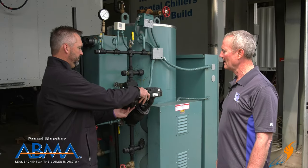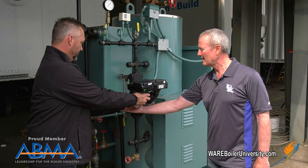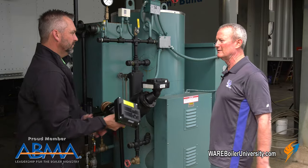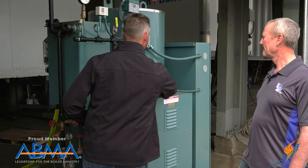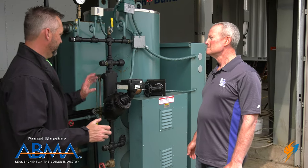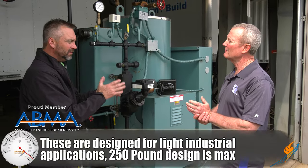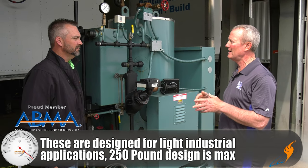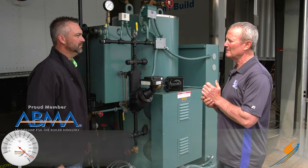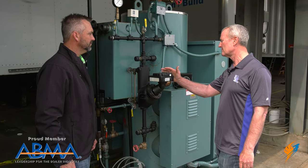And this basically just fits just like that, and when the water goes up and down, it raises that float up and down again — just like the float in your toilet bowl. It's the same concept. The McDonnell Miller can be used in other areas. This is typically commercial, light industrial — the 250-pound design is pretty much max, so if you get above that you have to go to a different manufacturer, different design. That's where it's used in commercial light industrial.